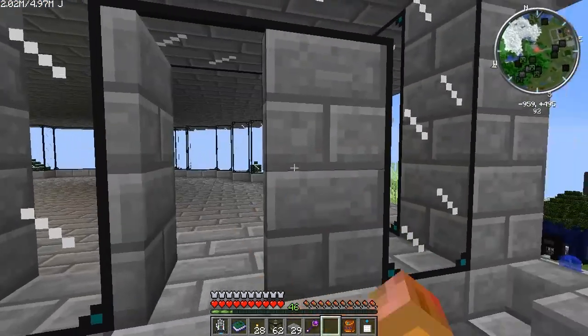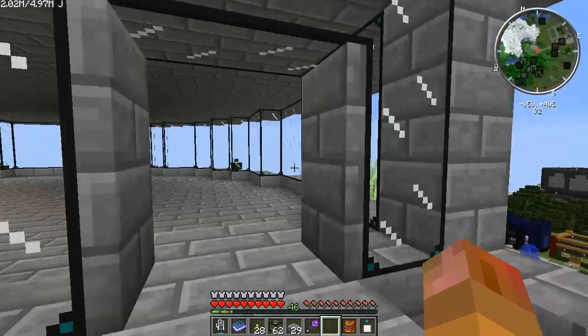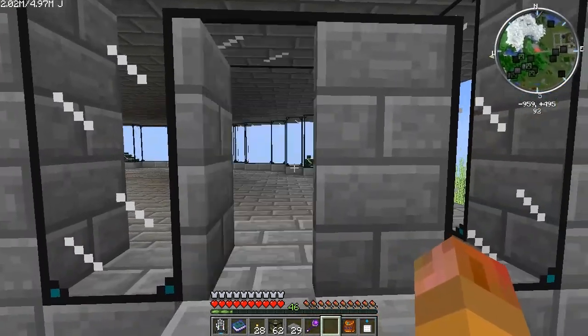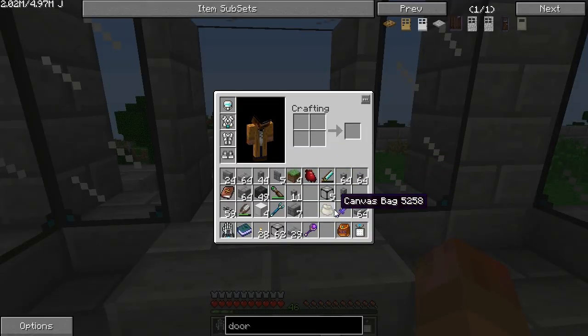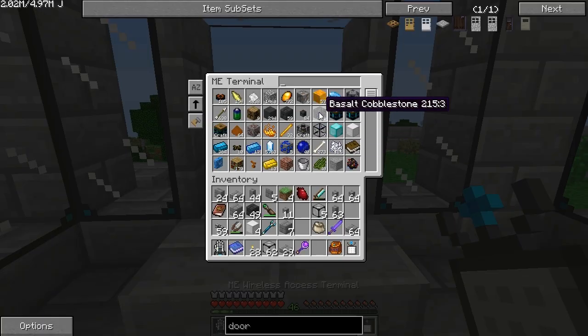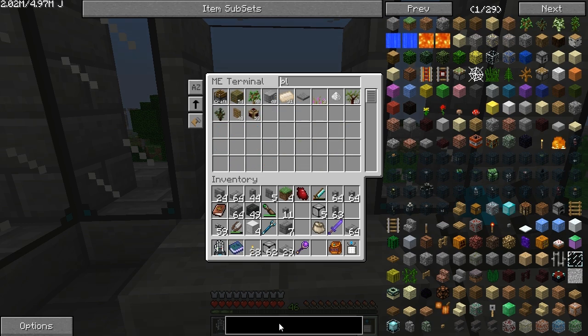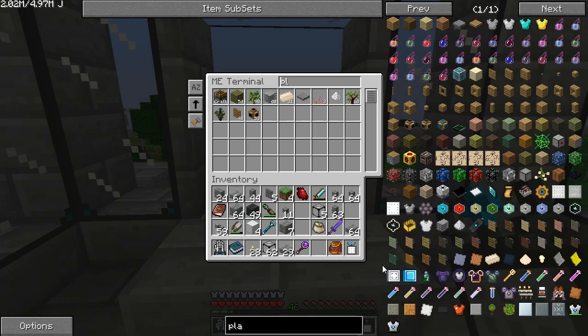There we go. Very weird. Texture went funny there for a sec. Let's see. I think I've got one of these already, actually. No? Okay. So we'll put some camo plates in.